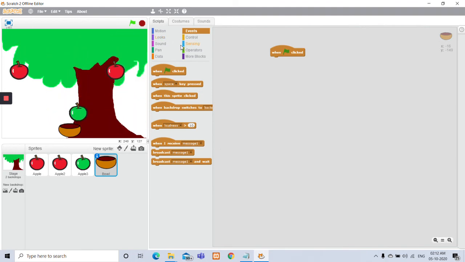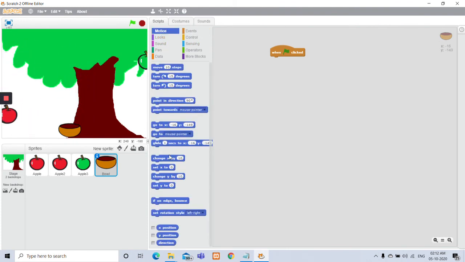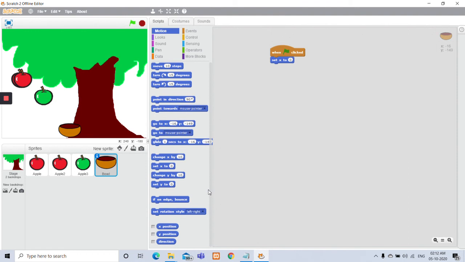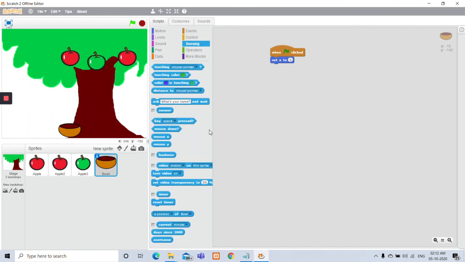So first of all, let's set its X to mouse X. So we can get set X to the mouse X. Find the mouse X in sensing. Yeah, mouse X.